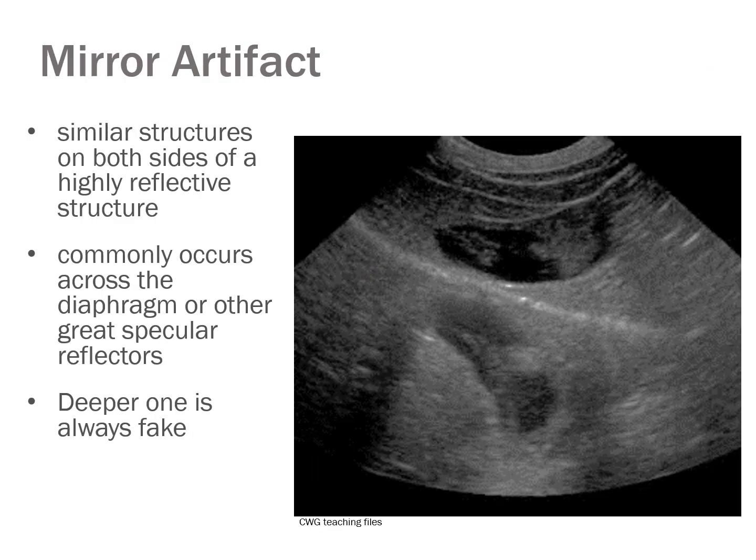And the mirroring artifact is one that we want to see in some normal scans and not in some others. Here we can see a diaphragm with a spleen, but we're actually seeing a second spleen deep to the diaphragm. So the diaphragm is a shiny tendinous reflector, just like a mirror, and it's creating a mirroring line for the real spleen and the fake spleen. So if you're putting a needle into somebody, you'd want to understand this artifact to make sure that you're putting it in the real spleen and not the mirror.